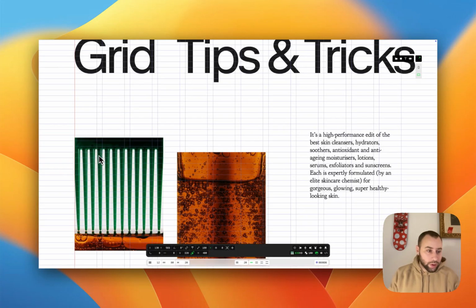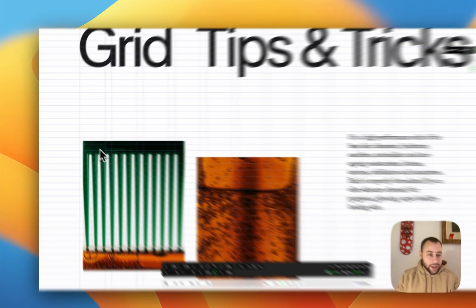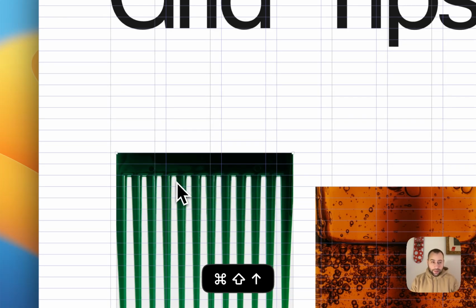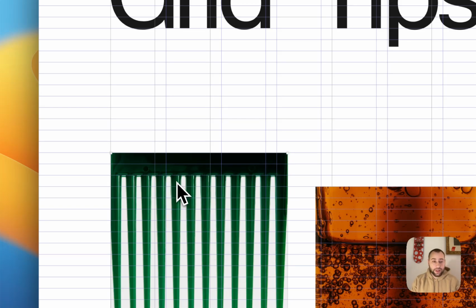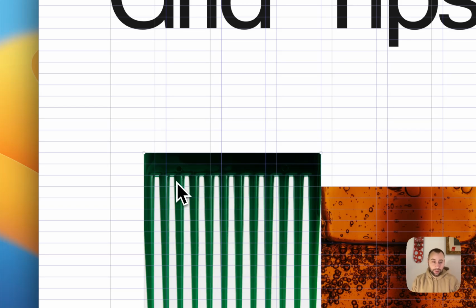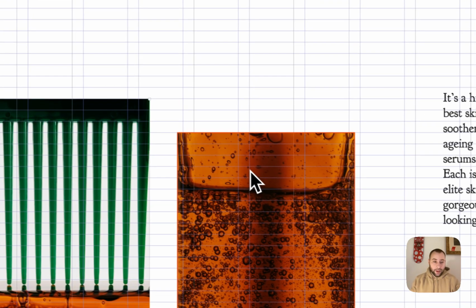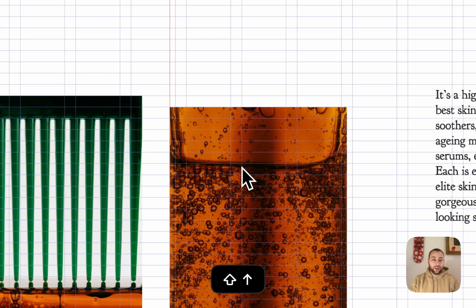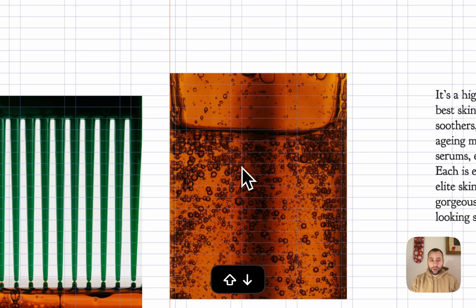You can do similar things with your objects. So imagine you want to have this object and you want to snap it on the grid. You can hit Shift, Command up. It will snap it on the vertical axis, and you can also move it horizontally by hitting Shift, Command, left or right. So if you hit left, it's going to go like here. If you hit right, it's going to snap to its right corner. This one is pretty useful. And you can also use micromodal nudge by pressing Shift and an arrow key to move your object on the grid.